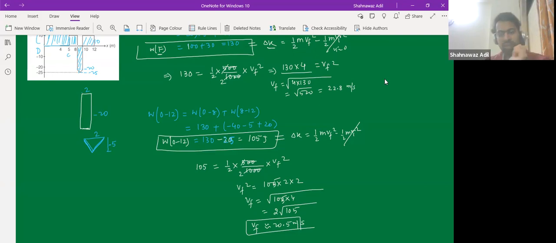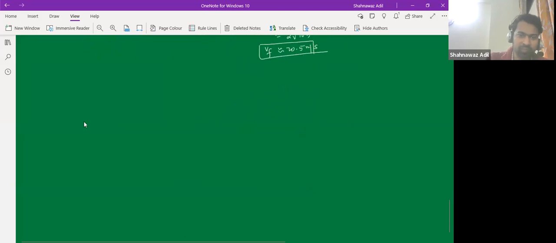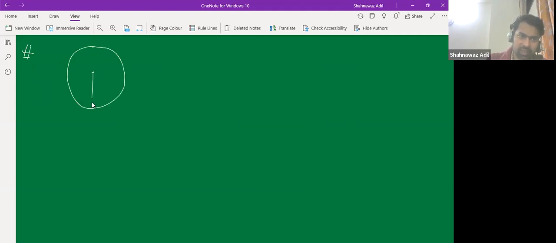Okay, yeah. So we'll stop it here, right? And in the next class, we'll talk about vertical circle. So that thing we have already done. But in the next class, we will understand that you have a string, right? And this mass is attached with this string, and you are moving this string in a circular direction. So then we have to find out the speed with which we have to throw it so that it completes the full circle, right? The minimum speed that we have to provide. So these are things we will have to do next class.